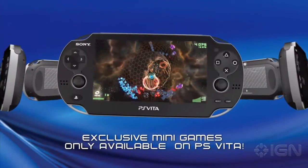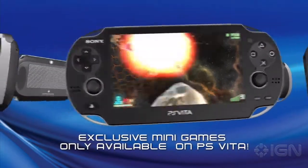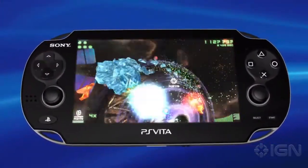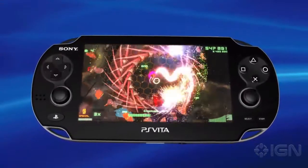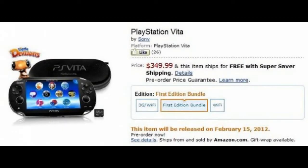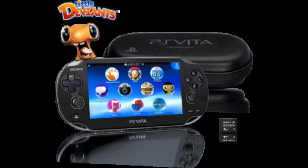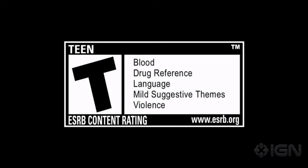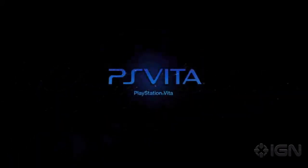That means I'll be doing an early — well, not early since it's already out in Japan — unboxing of the rest of the world's PS Vita. I'm hoping they've resolved some of the issues with the Japanese version: there are software bugs where you can't initiate your PlayStation Network account, there are wireless connectivity cutouts, and you can't receive data.